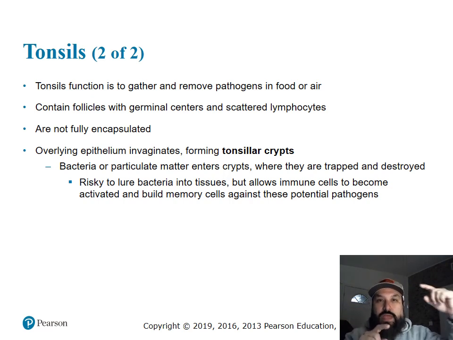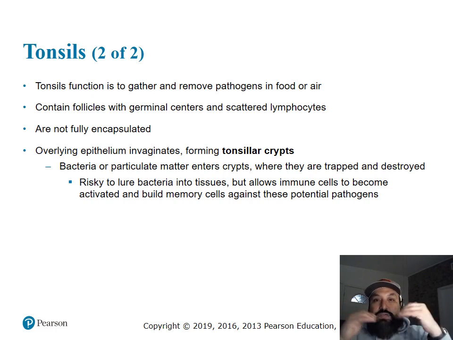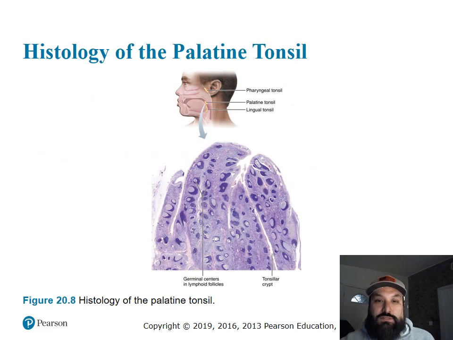And it's perfect for the pathogens that come through our food or the air or water to fall in and get trapped in this kind of pit, if you will. And this gives the lymphocytes a perfect opportunity to kill them and prevent them from leaving. So it's kind of like a little trap, if you will. Okay, and that's what you see in tonsils. Just looking at these, these are your tonsillar crypts. I'm going to try to highlight them in yellow here. But you see a tonsillar crypt there. You see a tonsillar crypt there.